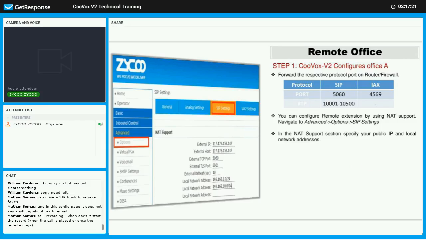Taking an example, remote office CooVox V2 configuration of Office A. On the Office A side, we need to configure the same way: we have to forward the port and the RTP. How can you do it?